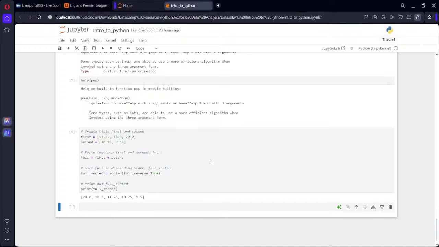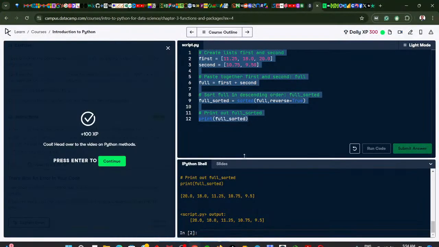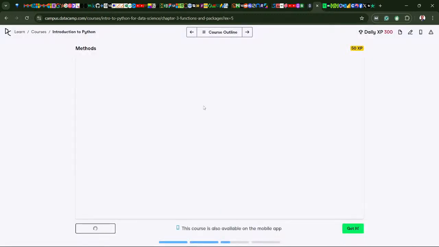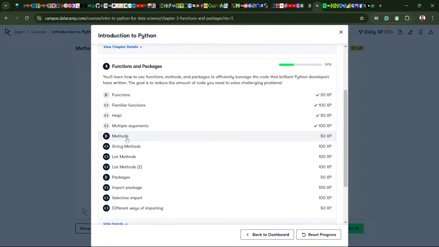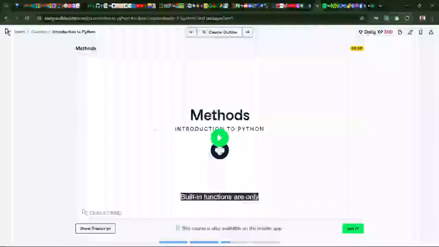You can see now. Okay, cool. That is easy peasy there. So let's move to methods in Python. Let's see what we have here.